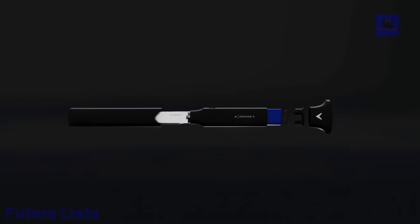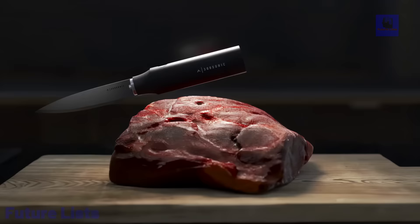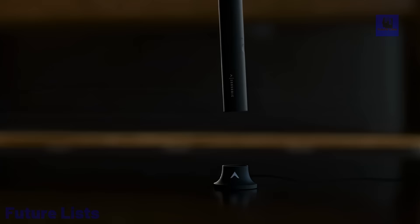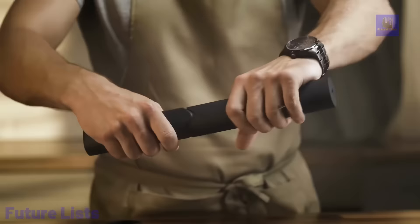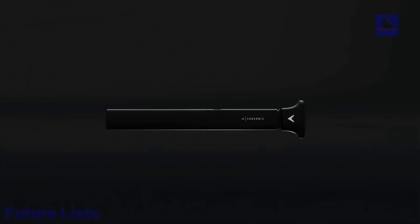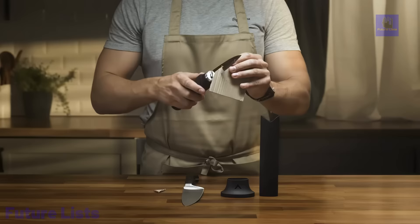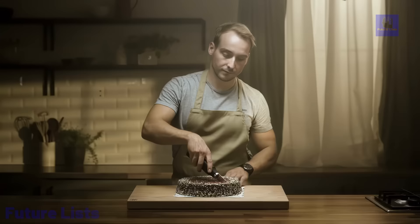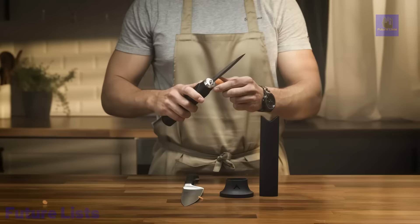Introducing the 369 Sonic Ultrasonic Kitchen Knife, a groundbreaking culinary tool that harnesses ultrasonic technology to achieve an astounding 50,000 blade movements per second. This innovative kitchen knife boasts an ultrasonic generator, transducer, and acoustic resonance enhancer, providing unmatched cutting precision. Whether you're slicing, dicing, or chopping, this knife excels in all aspects of food preparation, saving you time and effort in the kitchen while preserving the food's natural structure and nutrients. The knife is equipped with a rechargeable battery and wireless charging stand for convenience and flexibility.